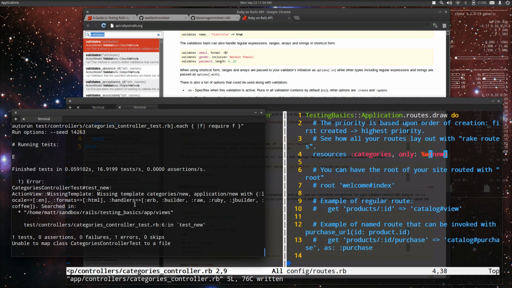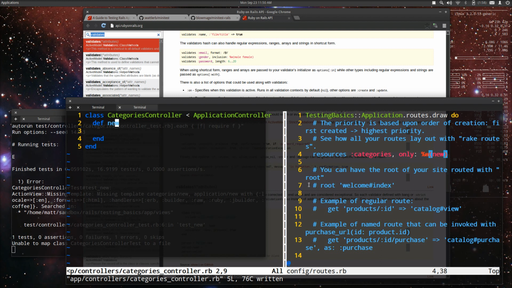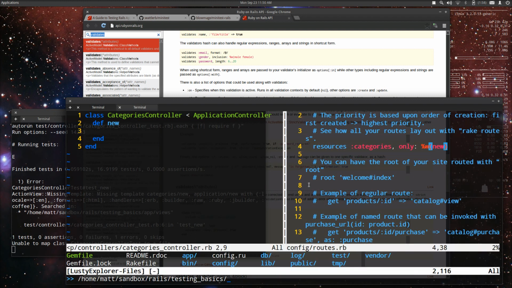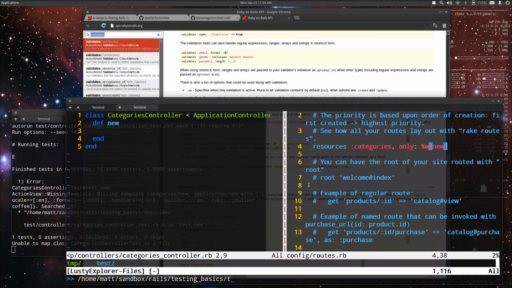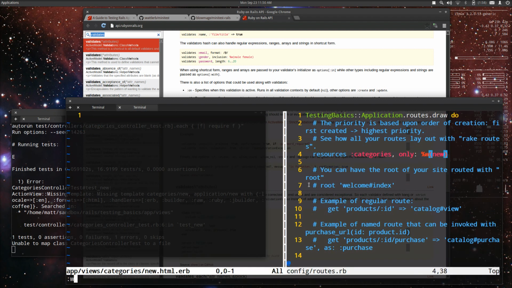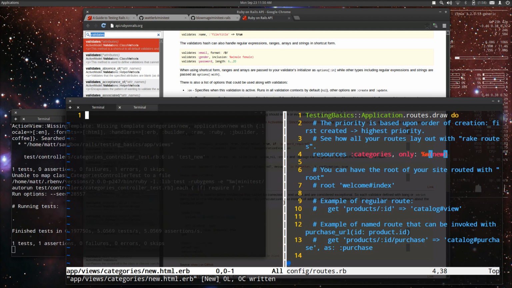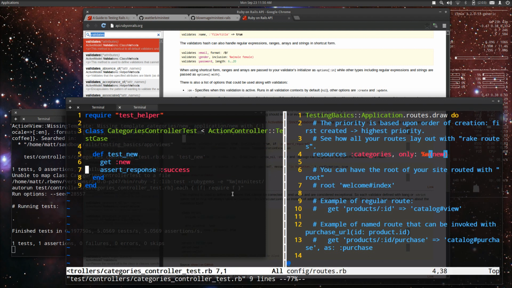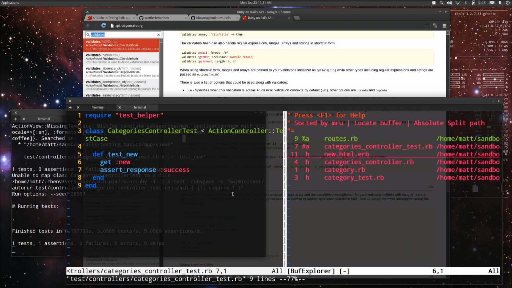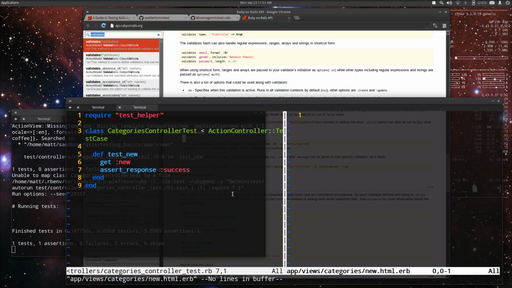And now we're getting a missing template error. So let's, oh, no, we're not going in there. We're looking for app, views, categories, new.html.erb, and save that. Picks up the file. Okay, now it works. But usually I run with the test over here, and over here I run with my code that I'm actually testing. So we want to actually flesh out that this has a form on it.